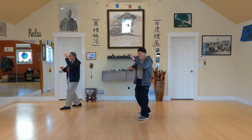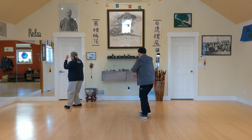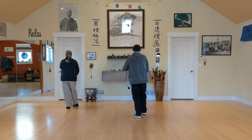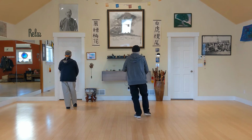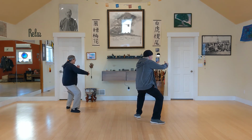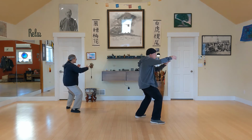Sit back and make sure the weight's still on the right leg. Shift. Step and shift. 50-50. Move the grain of sand. Finish.